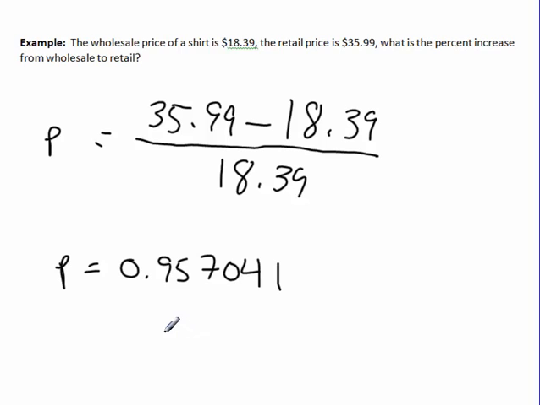Now, this is our decimal. We want to find out what it is as a percentage, so we have to move our decimal place 2 units to the right. We say 95.7. And now this is the one we want to round to right here, this digit. Remember, 2 digits in. Now, the 4 means we round down, but I'm not going to say 0 minus 1. I'm just going to leave my 0 there. So 95.70%. And that is how much my percent increase was.